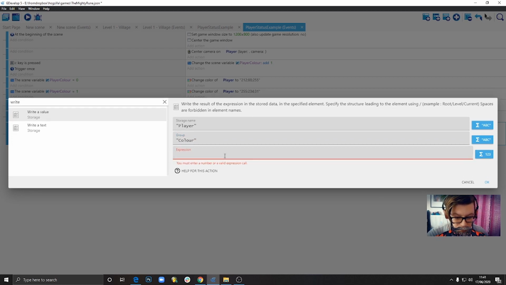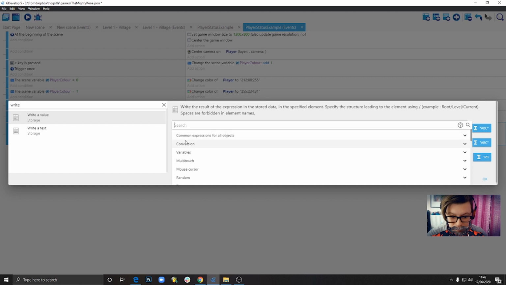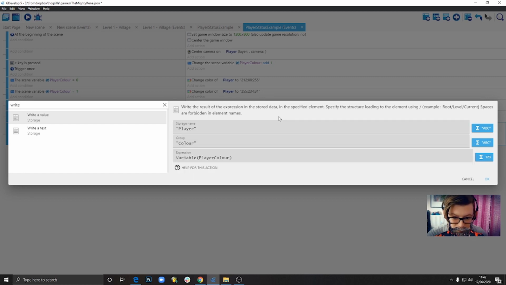And expression, so what do we want to save? We want to save a variable, right? So we need to specify it here, so we write variable. And which variable we want to save? Player color, because this is the one we named here, right? So player color. By the way, I write it down like this here, but you can actually do a bunch of things in the expression editor, so you could have done it this way as well.